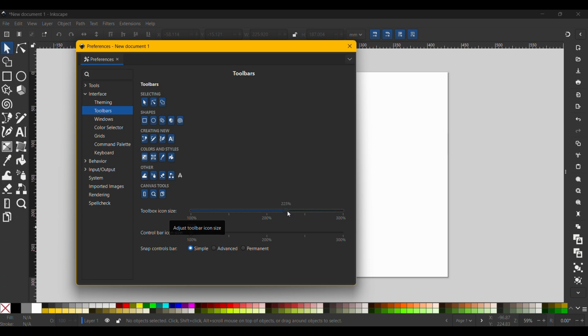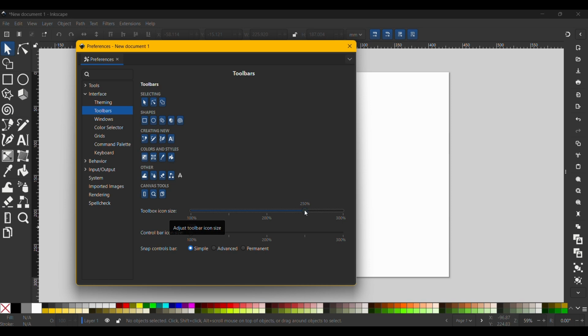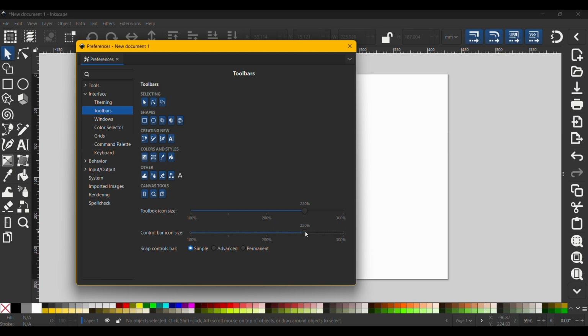After selecting a larger icon size, take a moment to observe how the interface updates. In some cases, the change may apply instantly, while in other cases, you may need to close and reopen the Preferences window or restart Inkscape for the adjustment to fully apply. If the icons still feel too small, you can experiment with additional interface scaling settings that increase the overall UI size across the program.